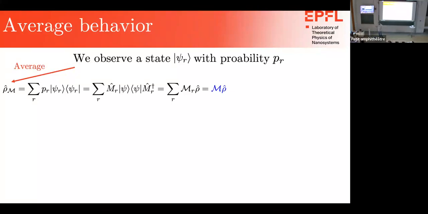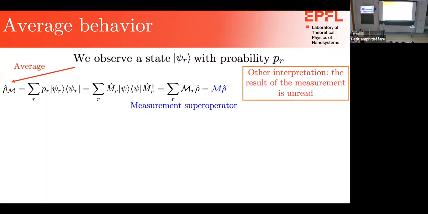And then there is another very important trick to say. The average behavior of a system also corresponds mathematically to what is called an unread measurement. That is to say, suppose that I measure something and you're standing next to me, but since I'm very evil, I don't tell you the result. The best prediction you can make about the state of the system is its average behavior. You will tell me that with a certain probability you have something, with a second certain probability you have something else. So this idea of the average behavior is exactly the same. Sorry, this is the measurement superoperator. It is exactly the same as saying that a measurement has occurred, but you have not read it. Okay?